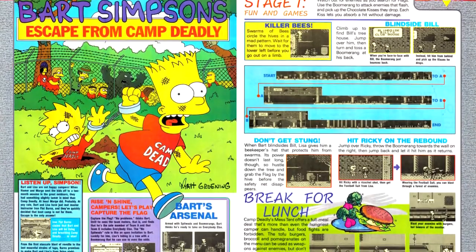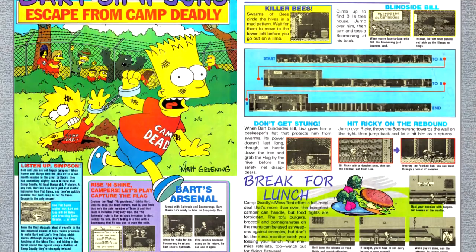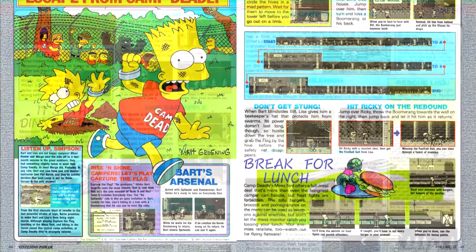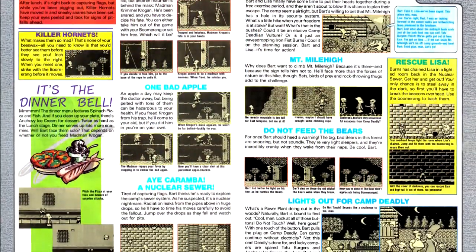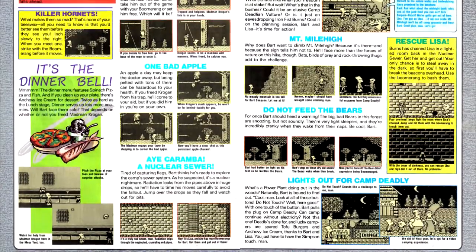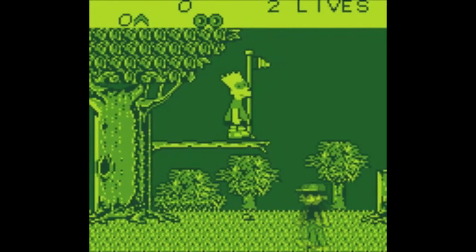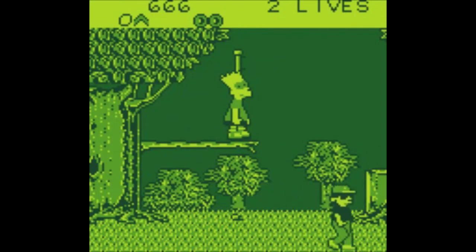Next is another Simpsons game for the Game Boy this time, with Bart Simpson: Escape from Camp Deadly. Bart and Lisa are trying to do a Great Escape-style escape from a summer camp, run presumably by a relative of Mr. Burns. The article gives a map of the game's first level and notes on how to do some of the following levels. Well, to damn this game with faint praise, this is probably the best Simpsons game I've played for the show thus far.